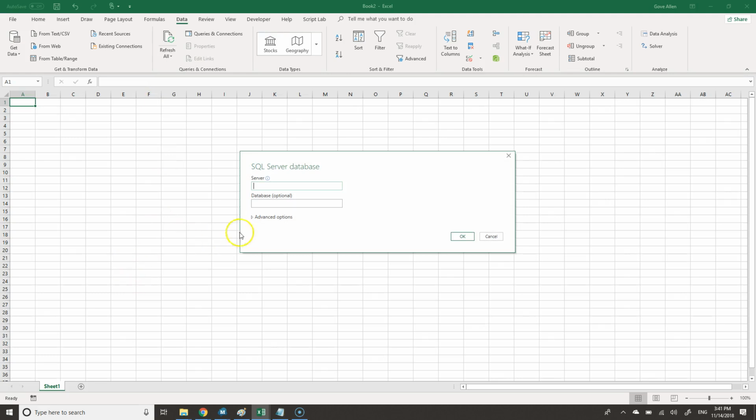Hopefully I can remember what we have to do here. So here's the name of the server: data.websql.org. And you might feel comfortable just watching this. What we're doing here, the rest of the day is not going to depend on this. And this is not part of how your project's going to work. But I want to show you the interface to read from databases in Excel. The database we're connecting to is called user data. And no advanced options, we'll say OK.